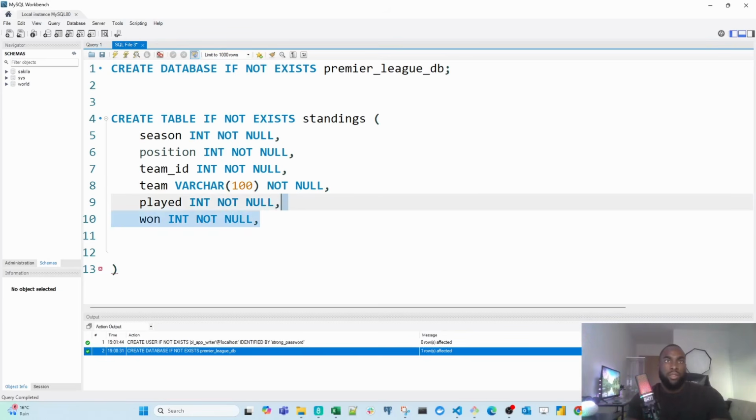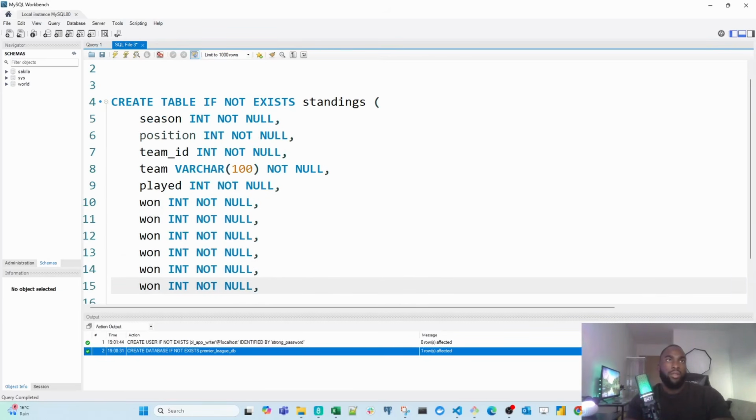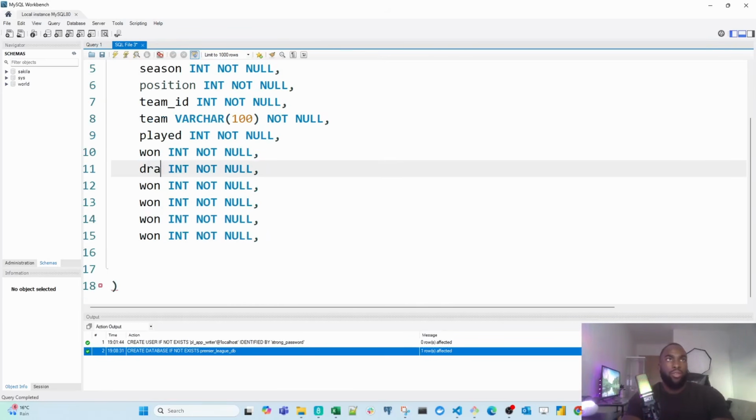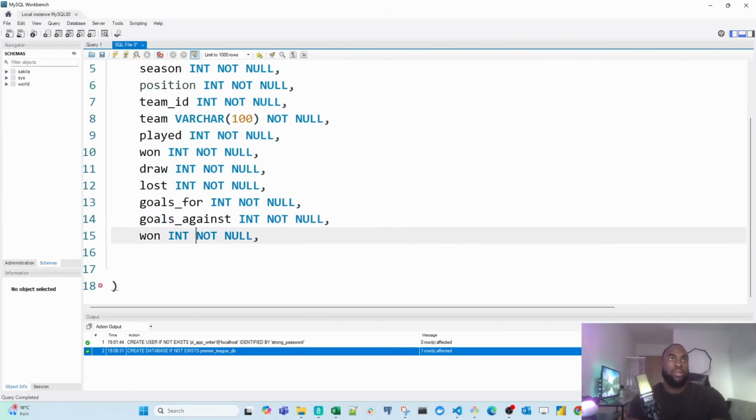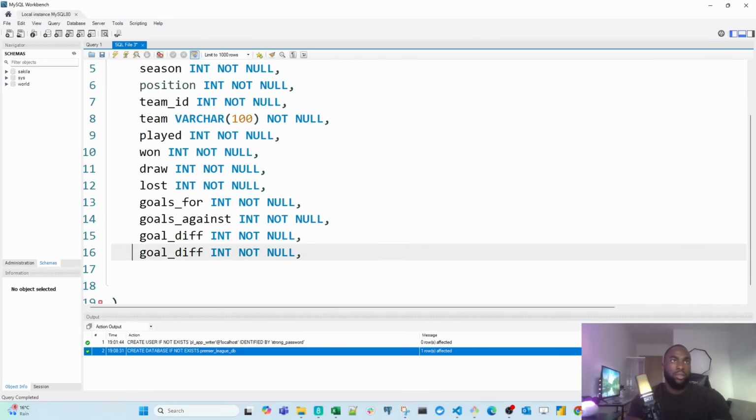Okay, we'll copy the rest. Draw. Lost. Goals for. Goals against. This is goal difference. Then points.